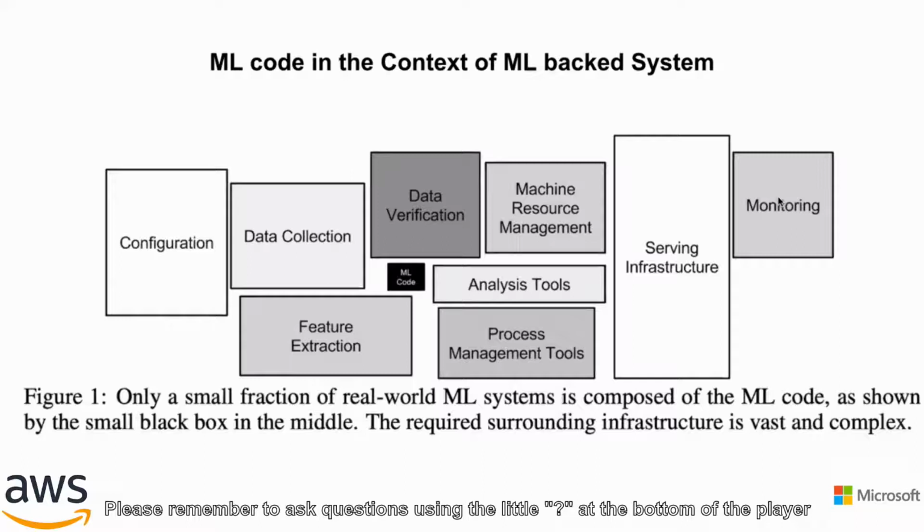Monitoring is looking at your predictions and trying to verify how your predictions are running. You have a serving infrastructure, basically the thing that makes your API work. You have to manage machines and the resources in some way, like talking Kubernetes or any other tool. You might have analysis tools to look at the results of your machine learning system. You can have obviously process management tools, low-level tools, just to verify and manage memory and things like that, or Supervisor, for instance. You need data verification. You need to ensure that the data is correct. Obviously, you need data collection as well, and you might need to configure.